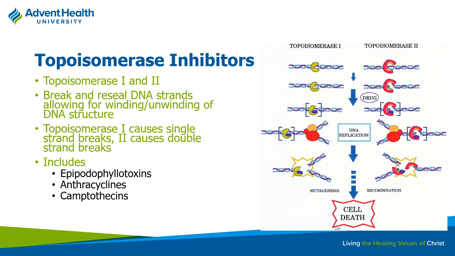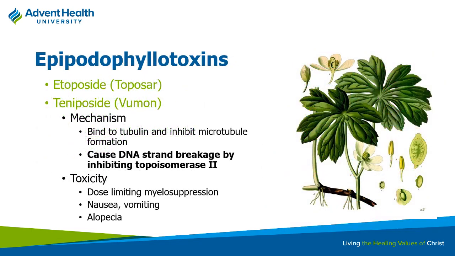There's 3 main groups of drugs we'll talk about in this group here. It's going to be the epipodophyllotoxins, which is kind of a mouthful. We'll have the anthracyclines, and then the camptothecins are going to be the 3rd class here. So the epipodophyllotoxins actually come from the mayapple plant. So again, not quite as well known as things like the periwinkle, but it's another plant-based one here. We're going to see etoposide and teniposide are the 2 drugs that fit into this category here.